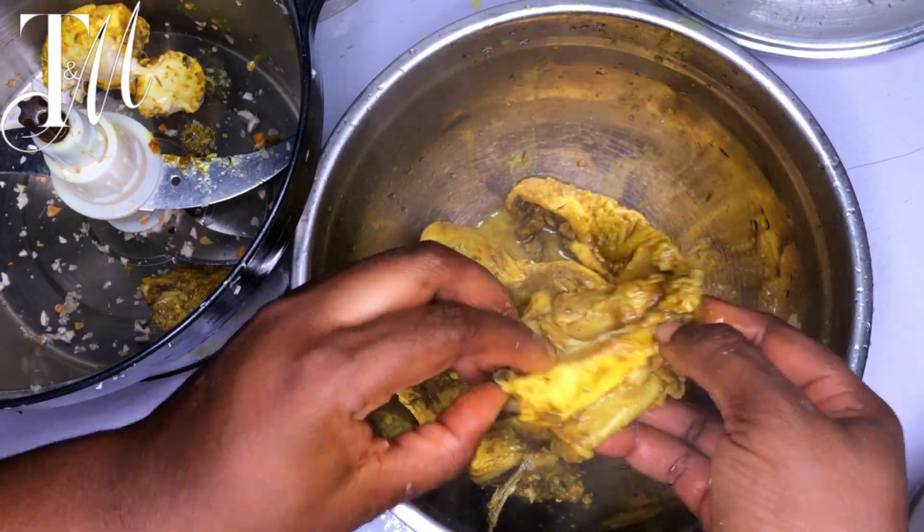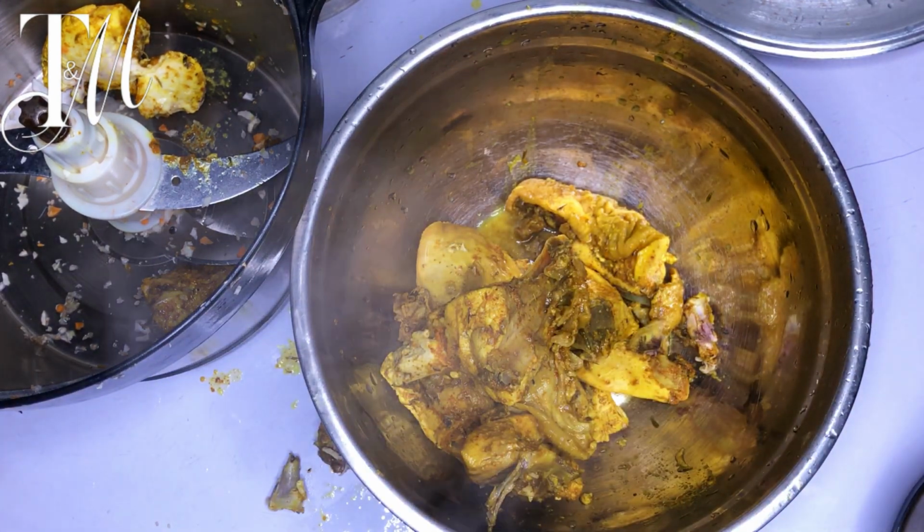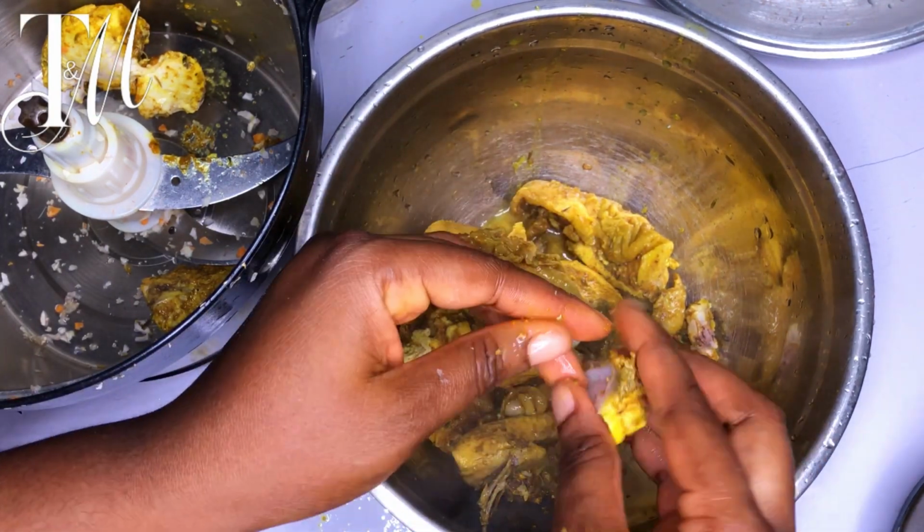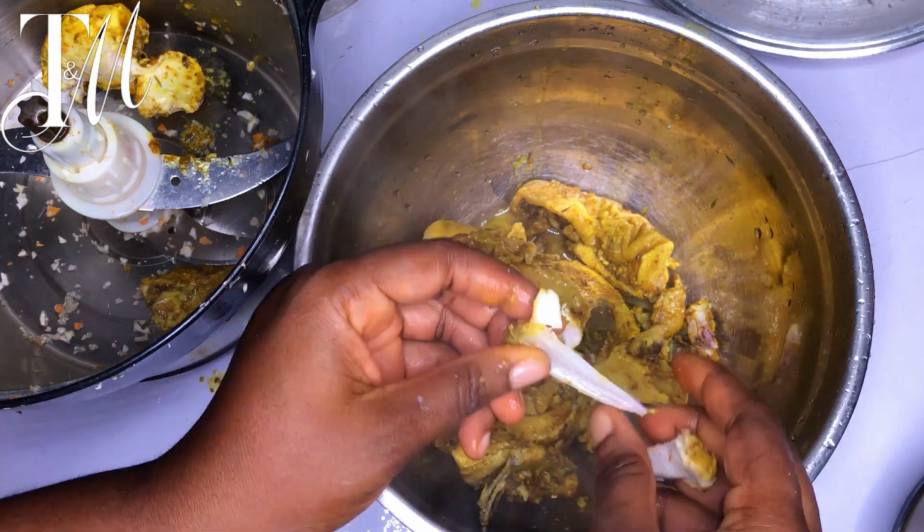I just go ahead and wash my hands. When I'm working, I wash my hands at intervals. There's always running water for me to wash my hands, so my hands are very clean.